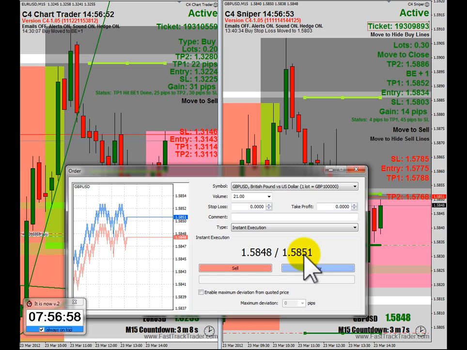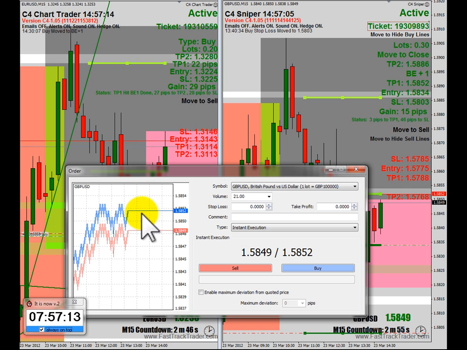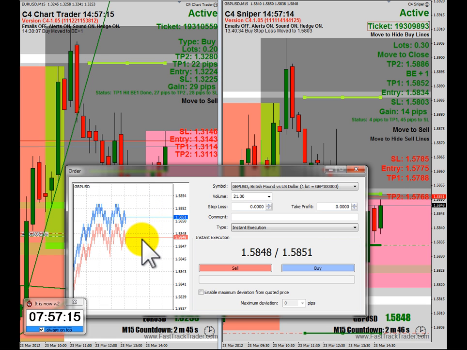So again, this is your bid, this is the ask, there's the difference. See, that's a 3 pip spread. There's the bid, there's the ask. When you sell, you get in here. When you buy, you get in here. When you buy, you get in here and you take profit here. When you buy, you get in here, you get stopped out here. When you sell, you get in here, you take profits here. When you sell, you get in here, you get stopped out here. Okay? Bid, ask. The difference is called the spread. Okay?